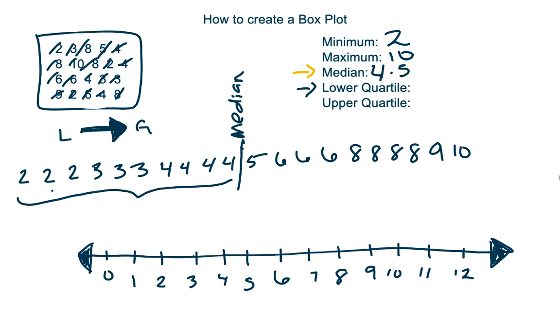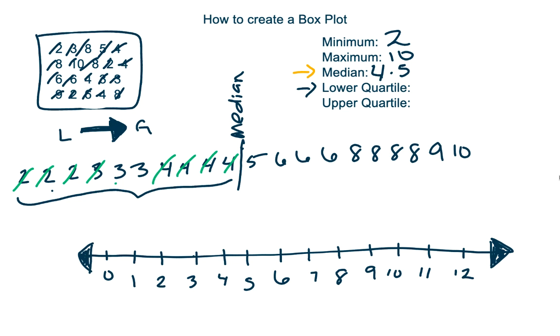This is everything that's below the median. Now, if the median was one number, we would not count it. But since the median was in the center of these 2, we're going to count 4 as part of our lower quartile, okay? So we're going to do the same thing we did earlier to find the median, but this time we are only finding the median of the lower set of data. So I'm going to start doing the same thing I did earlier. I'm going to start eliminating one from each side.